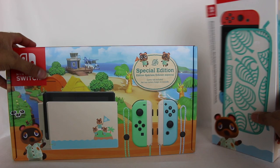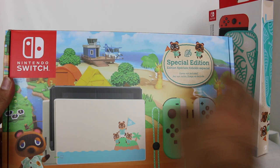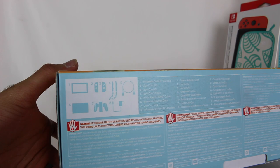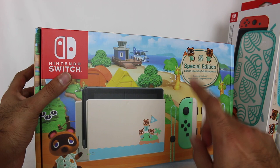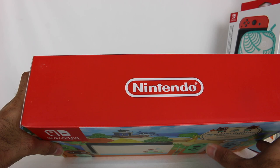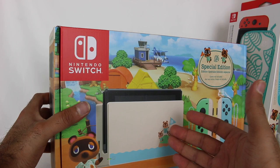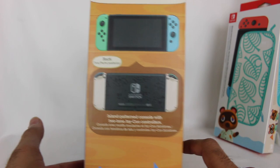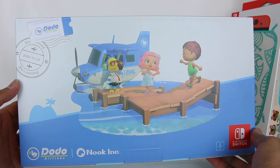Let's take a look at the Switch box first. Beautiful packaging — the background mirrors pieces of the actual box art for the game. The bottom still comes with all the same standard stuff. This does not come with the game. Other countries have a bundle with the system plus the game; however, in the US this released a week before the game and the game is not included, which is nice for someone like me who buys digitally anyway. The back has an island patterned console with two-tone Joy-Con controllers. And there's the Dodo Airlines artwork — you are embarking on your vacation to this island. Super cool.